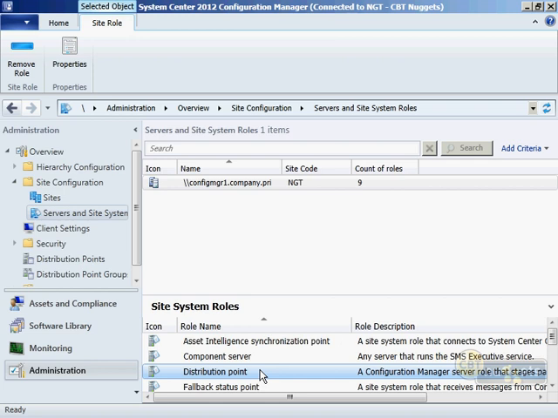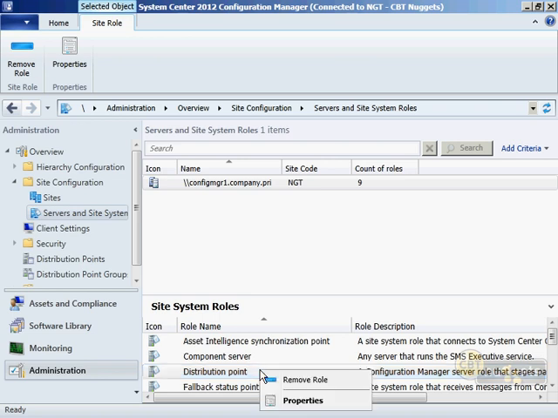So the concept of a distribution point is really, I have a location where the data sits when it needs to get downloaded by the client from some place that's hopefully geographically local to it. And in that location, the data just sits in a file share, and we're good to go.